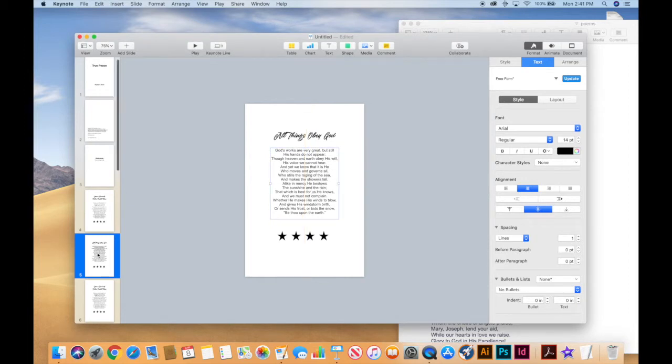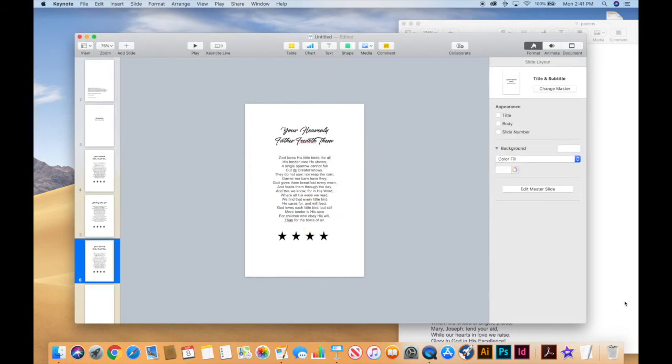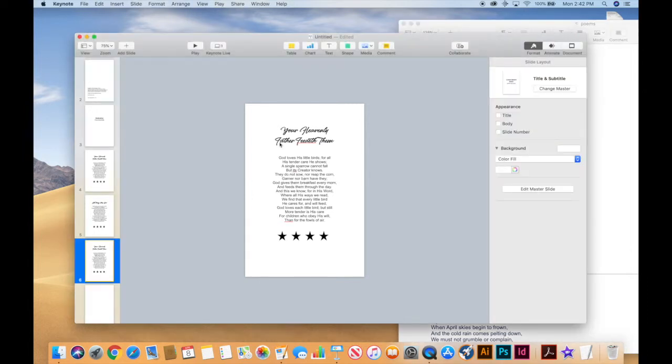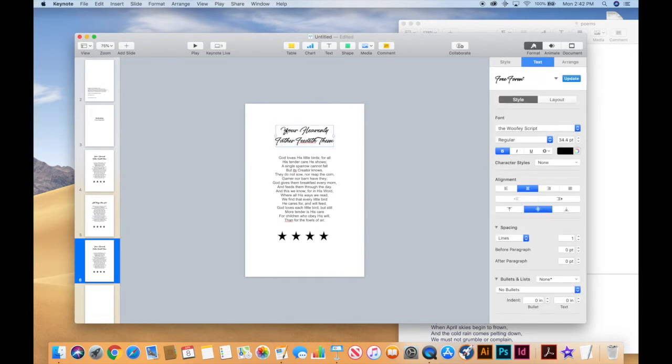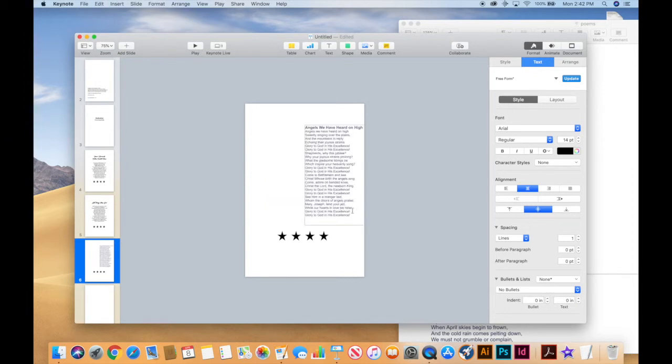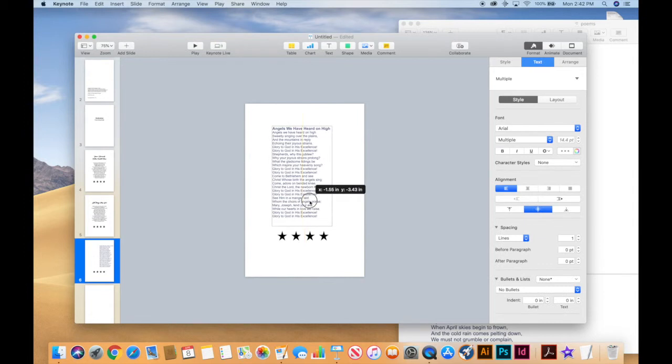Okay. Another way of adding to this is that we could have just highlighted everything to save us work and time. Highlighted the title and the poem itself. I'll delete this one. And put it all on the same line.